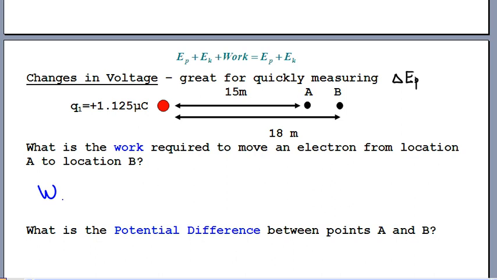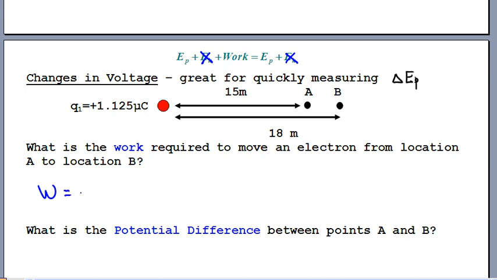So here's how you can do it without worrying about voltage. You could say, well, if I look at this story, let's go to the top of the page here. I've got potential energy when I'm at location A because I'm 15 meters away and not infinitely far away. I have no speed, perhaps. I'm going to do some work, and I'll have potential energy when I'm 18 meters away. In fact, I'll have potential energy until I'm infinitely far away, so I'll certainly have some at 18, but it doesn't say there's any speed. So it looks like the work is just EPF minus EPI.